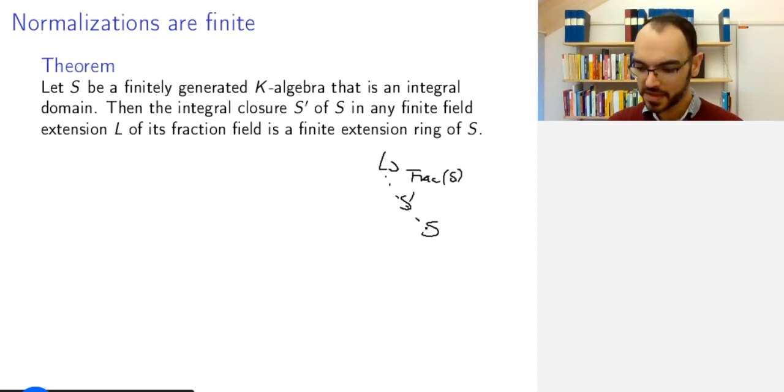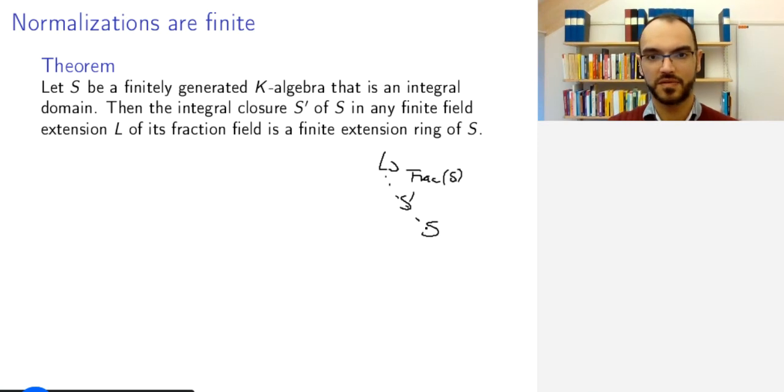And now you might protest and say, didn't we prove that integral extensions are finite? No, we proved that a ring extension is finite if and only if it is generated by finitely many integral elements. But this doesn't mean that whenever the whole ring extension is integral, so every element in the ring extension is integral, then it must be finite. But in this case, it is.